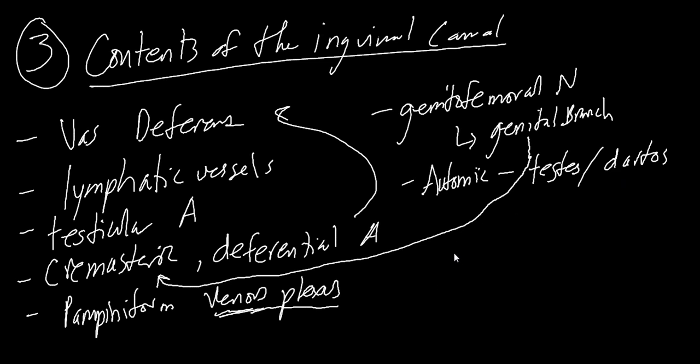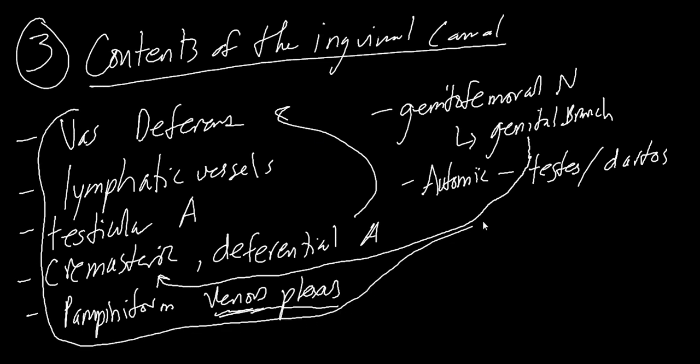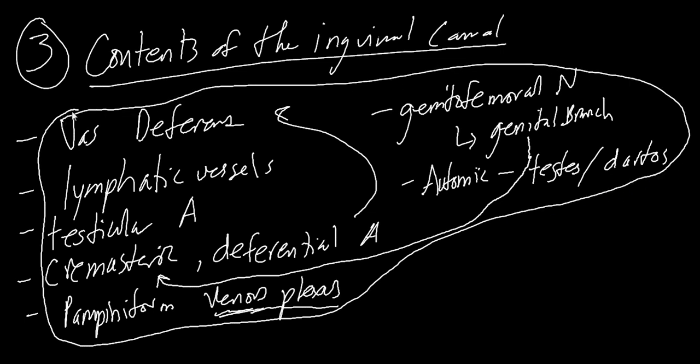So what happens if you have these contents? So all of this kind of travels together. Now what happens if you have an acute injury and it causes a twisting or a torsion of this bundle? If you have a twisting or a torsion of your testicles, it can result in a decreased blood supply. Look, we have an artery, we have veins, we have a lot of vasculature traveling through this canal. And if these contents get twisted or torsed, they can result in ischemia.